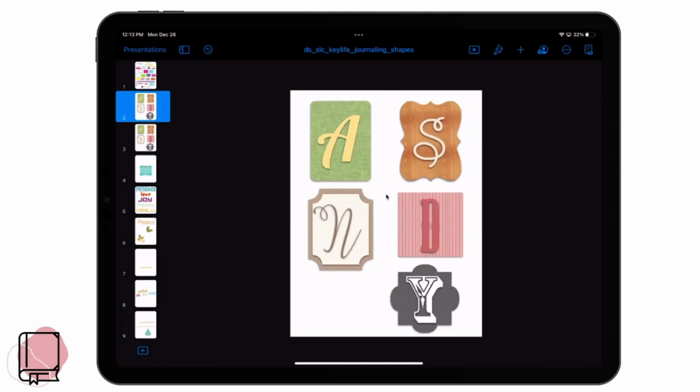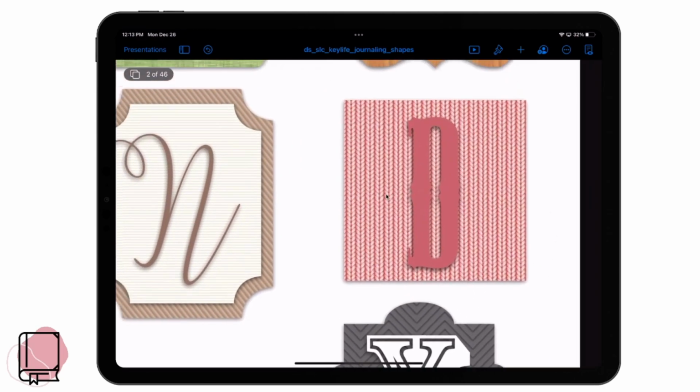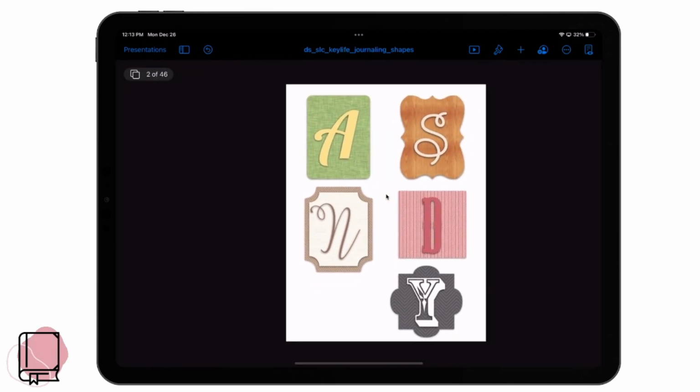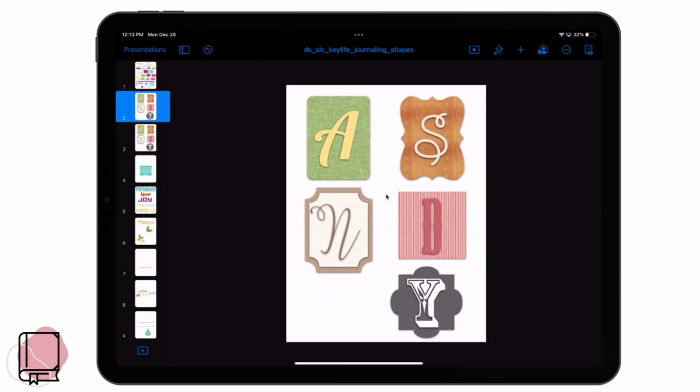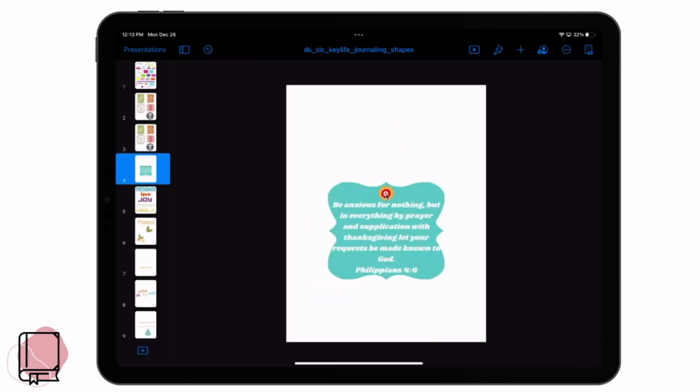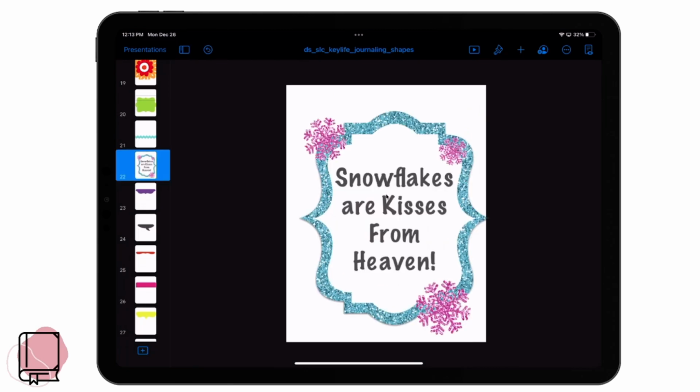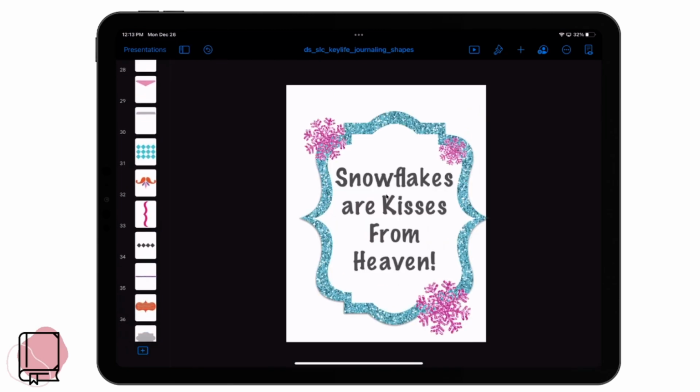And as you can see, you can transform them into so many different things, and so I used some different fonts, and that's how I made these. I also use them to make scripture cards. Let's see, what else do I have down here? Here's another scripture card. And as you can see, I just like to play.